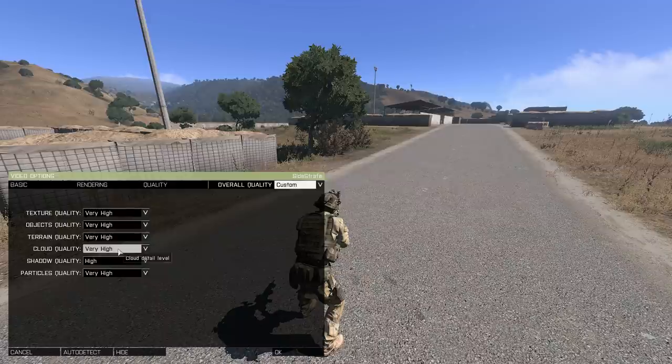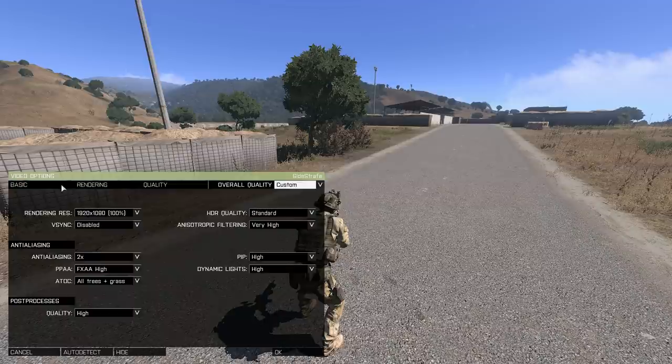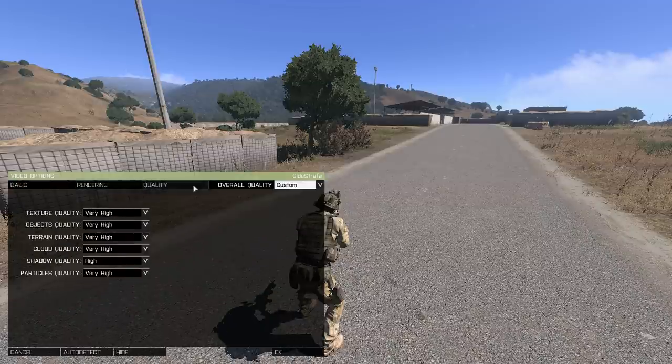Cloud, we got our very high clouds there, so that's good. Gotta love the clouds. Particles, of course. You throw a grenade, there's gonna be a particle effect. Things like that. I found for me, very high is good. But as I've said over and over again, you have to play with your system settings, look at your hardware, and see what works for you.